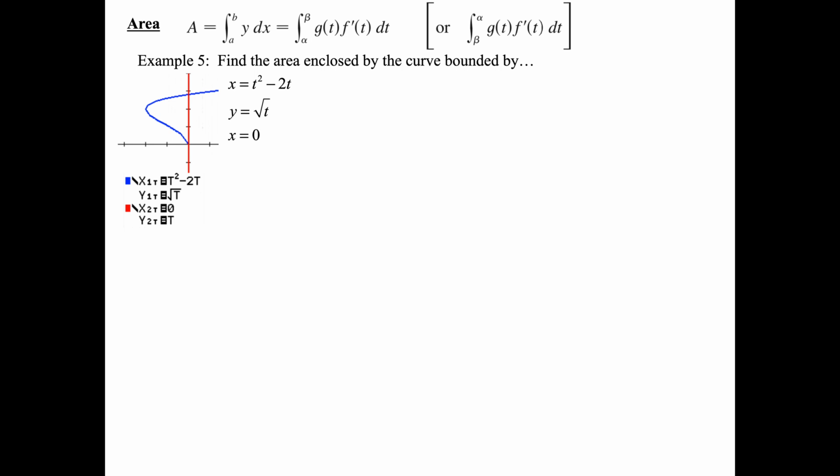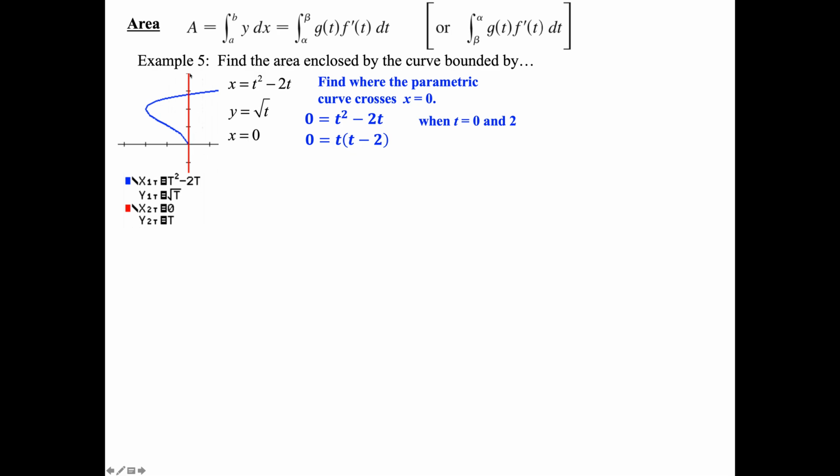All right, so based on what we see here, we got to find out, where does the parametric curve cross the 0? Well, it looks like we're going to cross at 0, but I'm not sure about this value up here, so let's go find it. So when x is equal to 0, we're going to set that equation right here, our first one, for x equal to 0, and that's going to be at t and t minus 2 when you factor out the t, 0 and 2. There's my 2 answers.